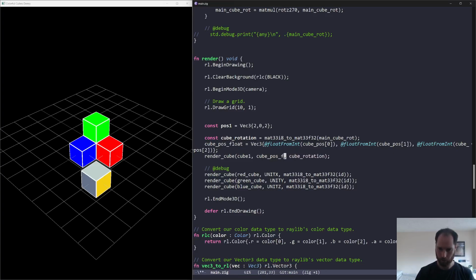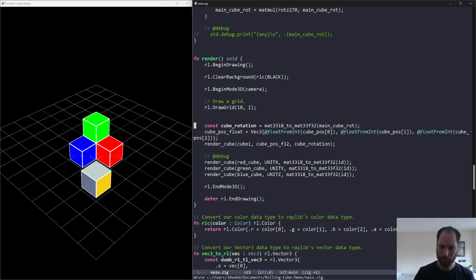Float is vague. Let's make it f32. Oh, come on. Why did that happen? Because I'm too used to writing f32, apparently. f32. Okay.